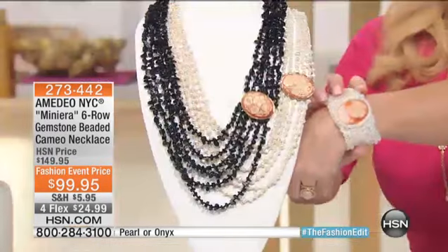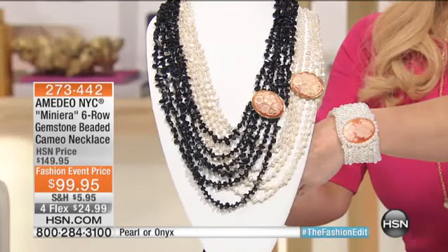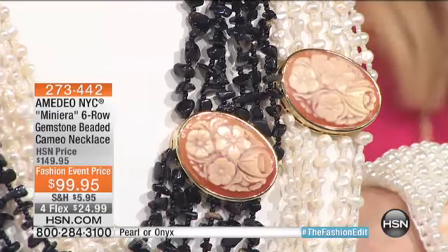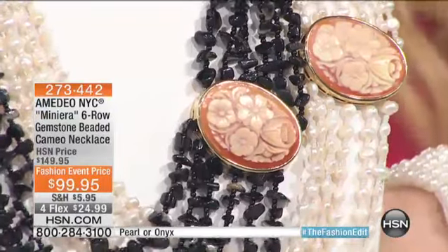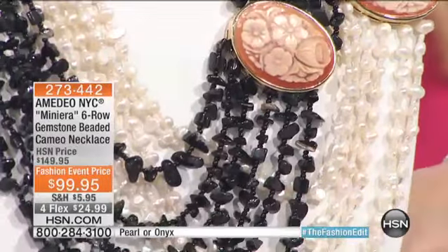This will fly out because all the collectors and those of you who understand jewelry are probably doing your math, thinking: if I find a necklace like that in my favorite department store or jewelry store, would I spend less than $100? Probably it would be $600, $700, maybe $500 if they love me. Even without a cameo, if you were just getting a six-strand pearl necklace, what would you pay? If I don't carve those cameos, they would not get any cameos — I'm the boss of cameos.